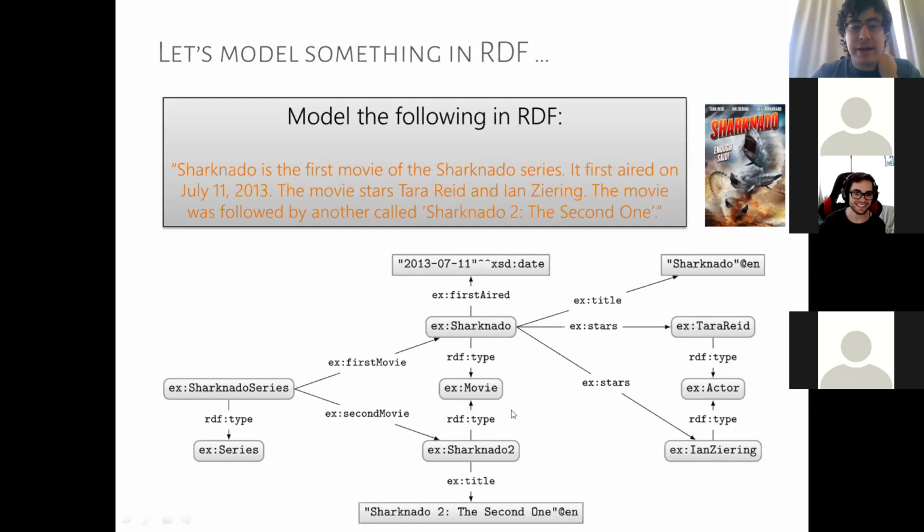We say that Sharknado 2 is the other movie. We say it's the second movie of the series. So here we've opted not to add this relation followed by. So there's no followed by relation between these two. Rather, we consider it to be implicit somehow in the two relations here. So the second movie will follow the first movie. We could, if we wished, add an edge here, but somehow that's already encoded from these two relations here, that this movie follows this one.